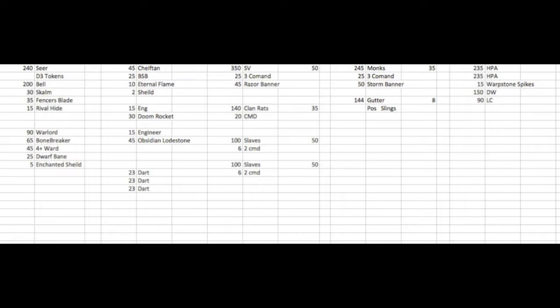And I brought the Enchanted Shield. Now you might ask why I have Dwarf Bane at all. Well, I'm clocking in at exactly 750 points for my lords, so max out points there. So the bell is here to stay. I know people might convince me otherwise, but I'm going to go for it. It's a painted model, and it's got a decent ward save. Hopefully nobody shoots it, or magics it to death.